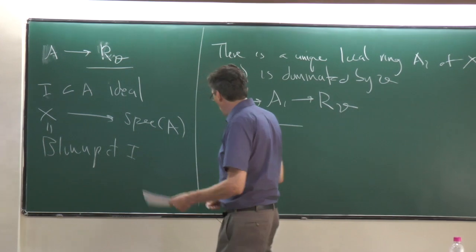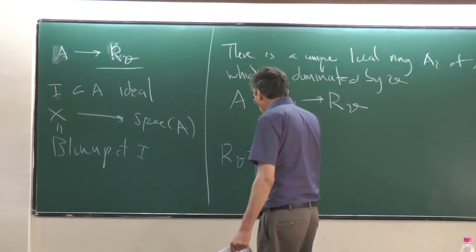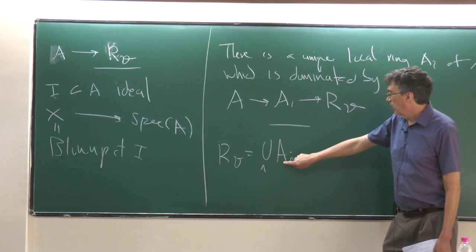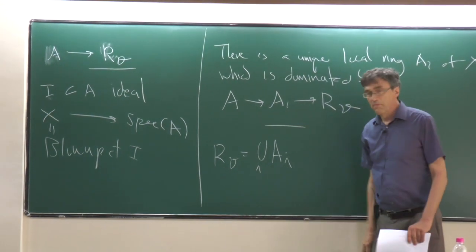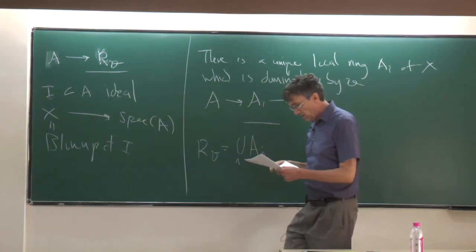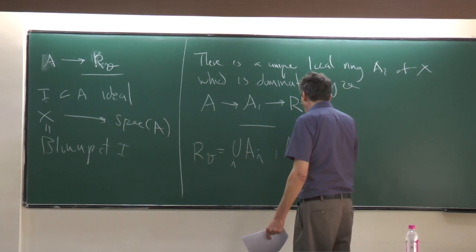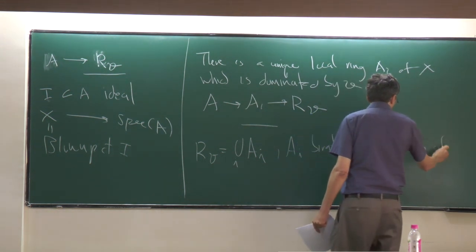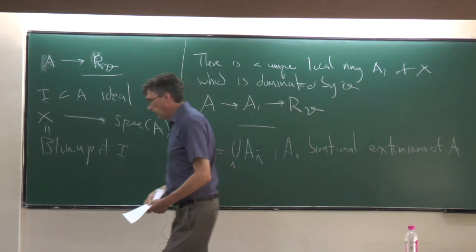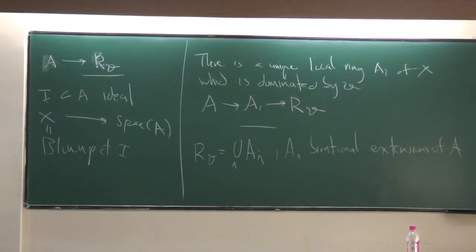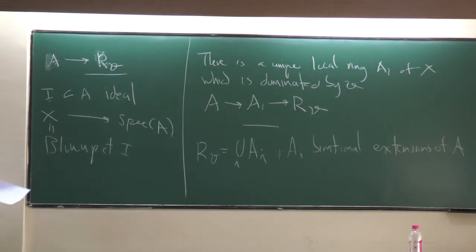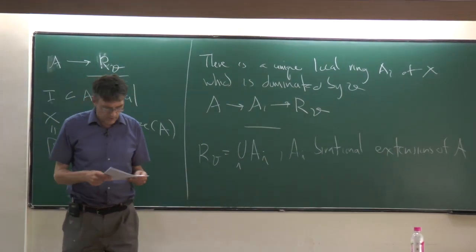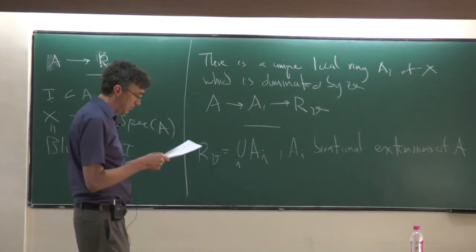Okay, and another comment about this is that you always have that this is a union of these rings which are essentially of finite type over the base ring A. So there's a directed system of these rings, which I'll call A_i. I call that a birational extension. Okay, so birational extension means that it's a local ring of a blow-up. So in other words, it's just a ring which is essentially of finite type, a localization of a finite type A-algebra, and which has the same quotient field.